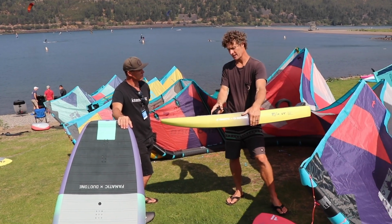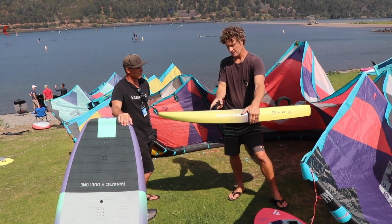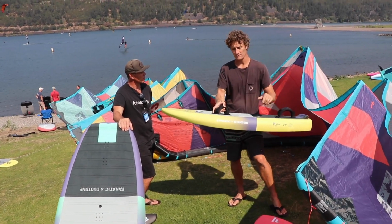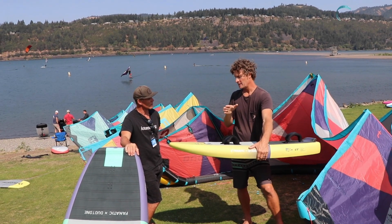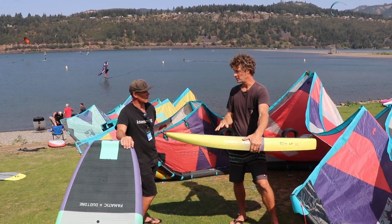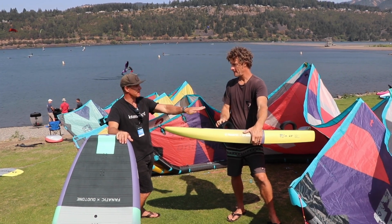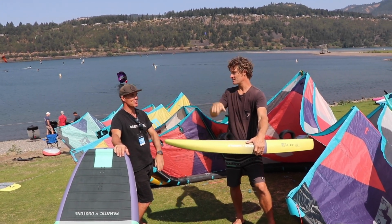Which was really surprising, actually, when we were developing. You would think that it wouldn't make such a big difference, but a tiny little bit of tail rocker, a few extra millimeters, puts your nose at a higher angle, and it actually makes the board feel much more maneuverable. I guess that's the same as any angle, the further away you go from the tail. Exactly, it's like exponential. It gets way more.